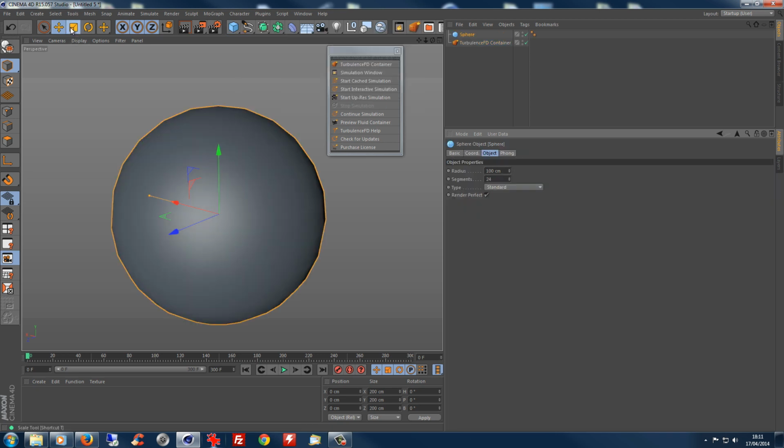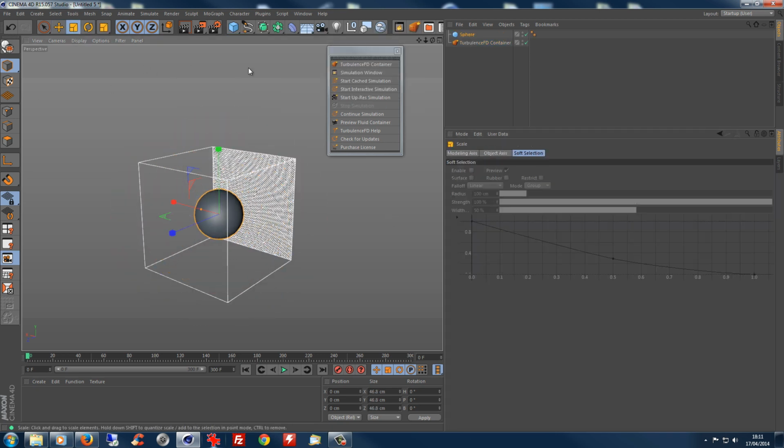Quite straightforward. First thing we're going to need is an emitter. An emitter can be particles, objects, what have you, but to start off with, it's generally suggested you use something like a sphere, okay? And we'll leave it exactly where it is. We don't need to mess around with that just yet.